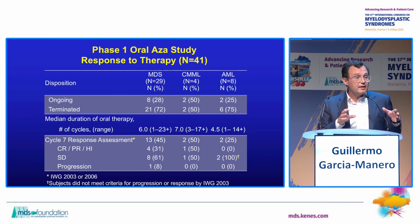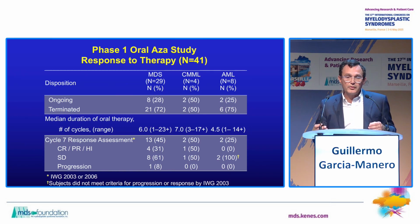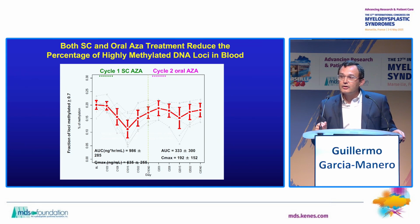So I immediately thought, well, wait a minute, maybe even these lower doses of these HMAs are high. Maybe we can even go lower. And that's why for many years we've been using these hypomethylating agents for lower risk disease, but that's maybe the topic for another session if I'm invited. Now, what is also interesting is that despite the fact that the exposure was very minimal, this had an effect on global methylation profiles.